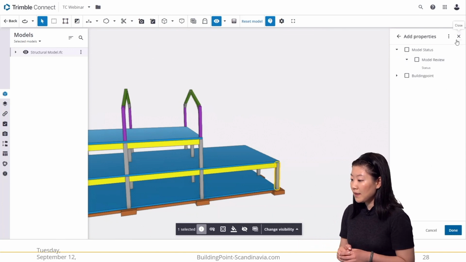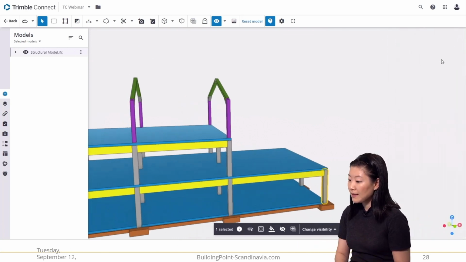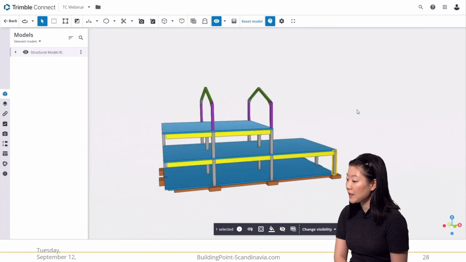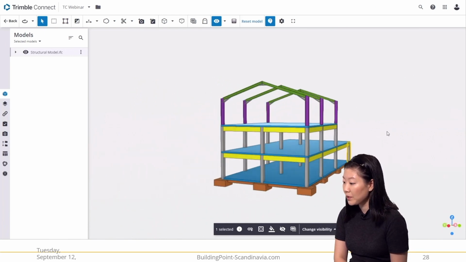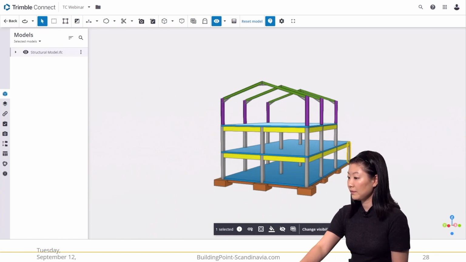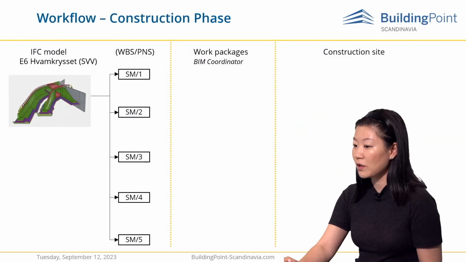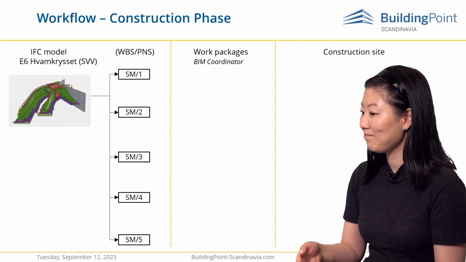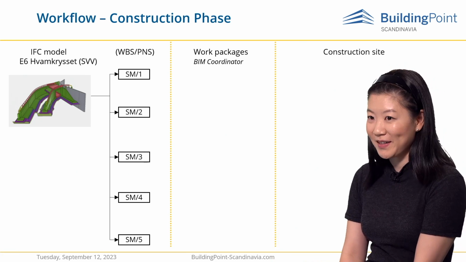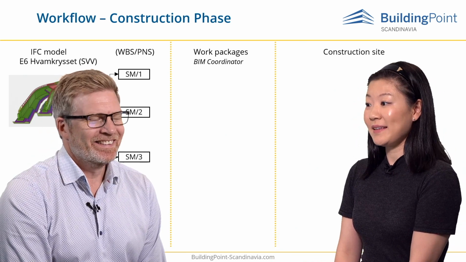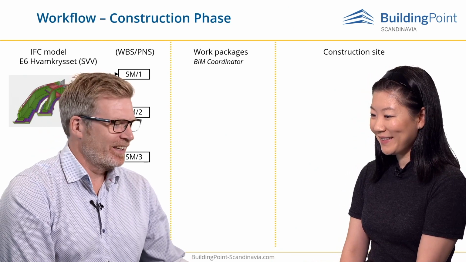After the account admin applies the master library template to a project, the project admins can edit the library contents and set access control permissions at the project level. Okay, so now we will move to the construction phase. I will give the presentation back to Anders, and he will take more control of it.